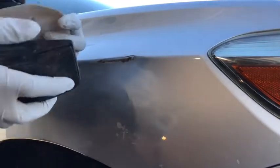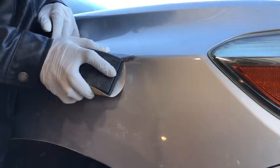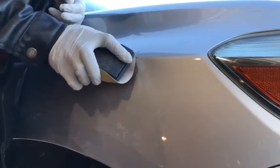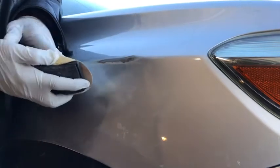So I'm just going to sand lightly, just like this. I'm only going to do this area because I don't want to touch anywhere else.